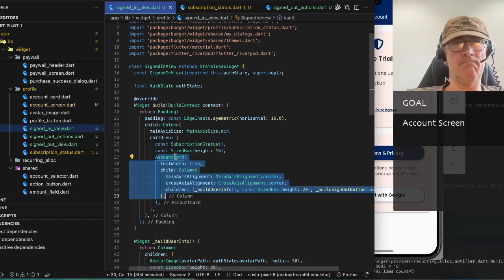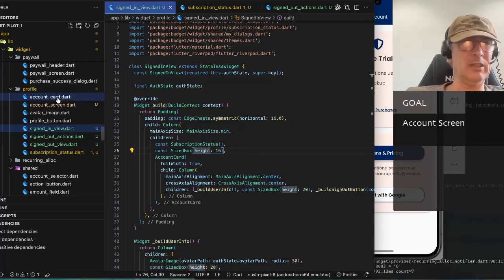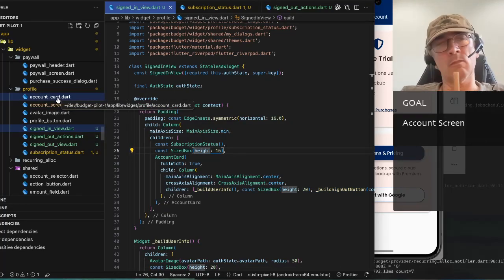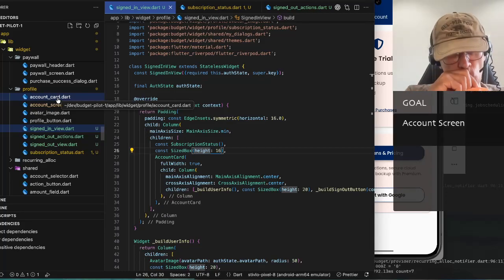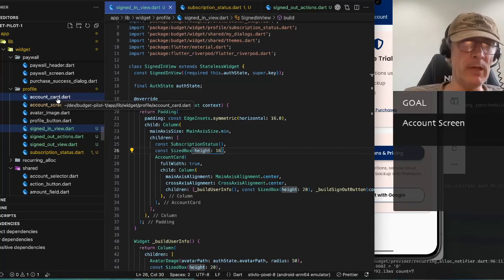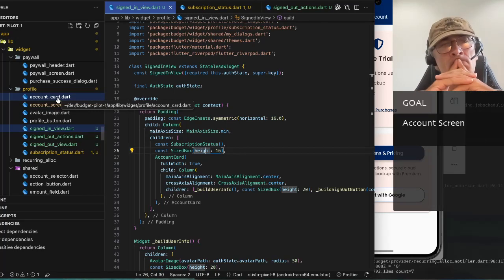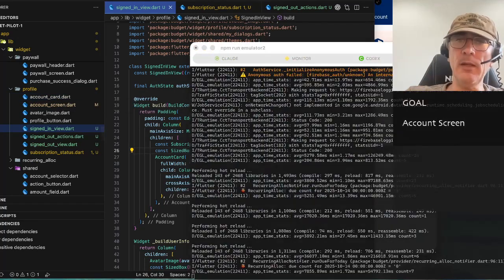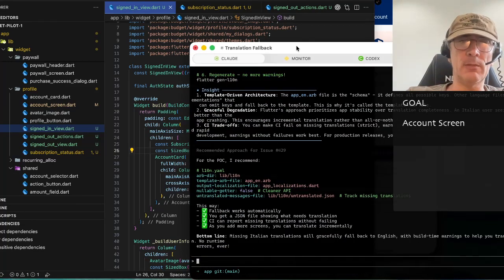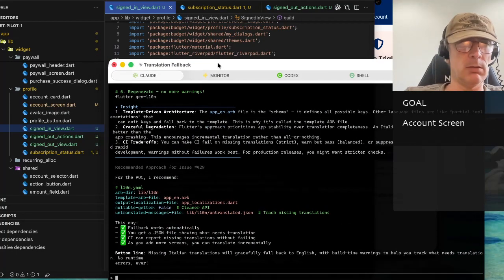Which is basically this account card. The old directory is called profile. So this will be, okay. Let me do this. I was talking about translation in this session.